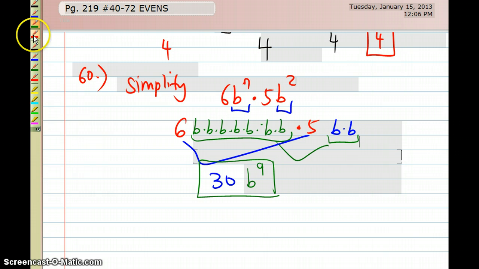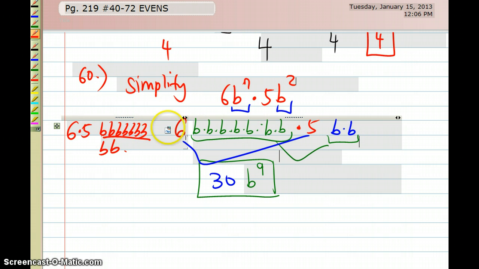Make sure you do not make the mistake of doing this, where most people sometimes will start to write a fraction when the problem never began with a fraction, and then somebody might start to cancel out the b's. It's not a fraction. You're really multiplying them and taking all of them together.